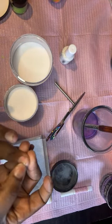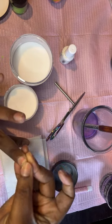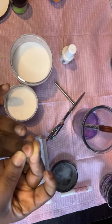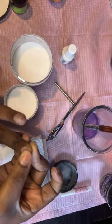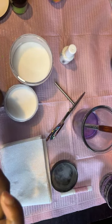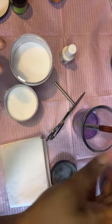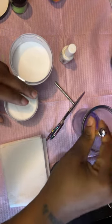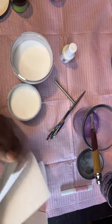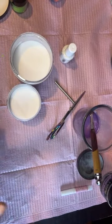Y'all remember I had the splinter up underneath my nail where I had to cut my nail all the way back. So as y'all see, it has grown back out and I have no infection or anything up under it. Thank you, God, for that. Okay, so let me do what I was going to do real quick with this, because I'm trying to get fewer jars, but make it more. Okay, if that makes sense.